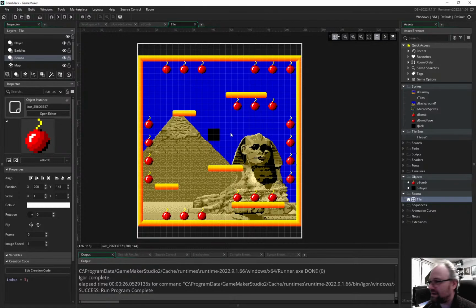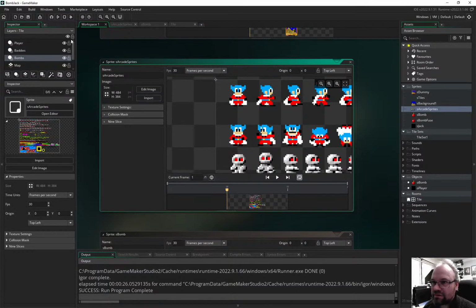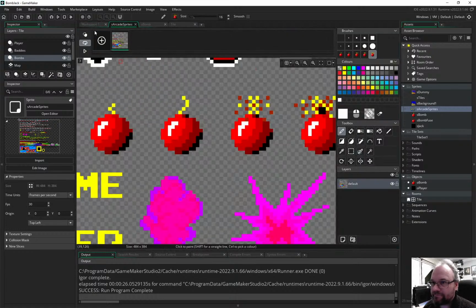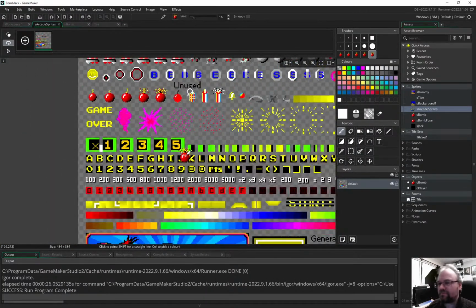Now, obviously, when you pick these up, you get a score. So we'll probably need to do the character set, which is in here somewhere. There we go. Ah, it's laid out horribly.